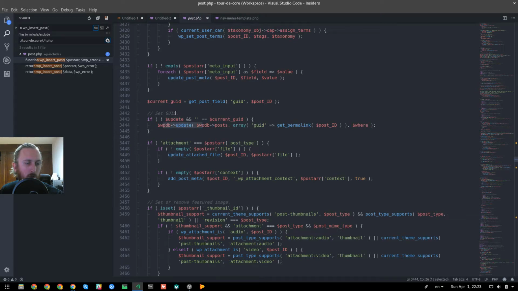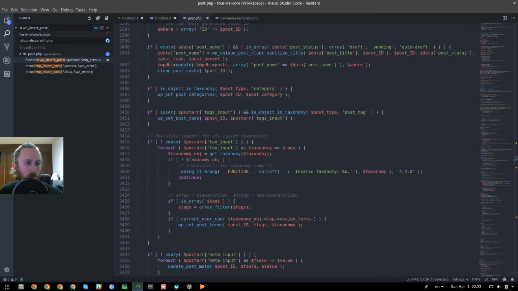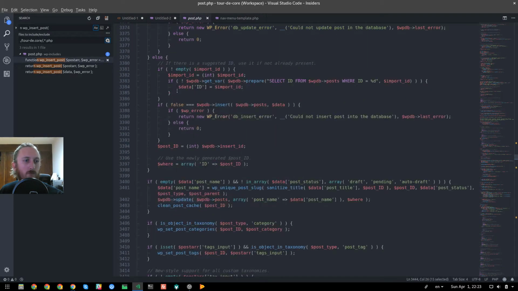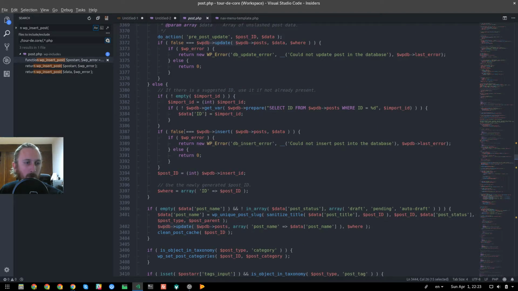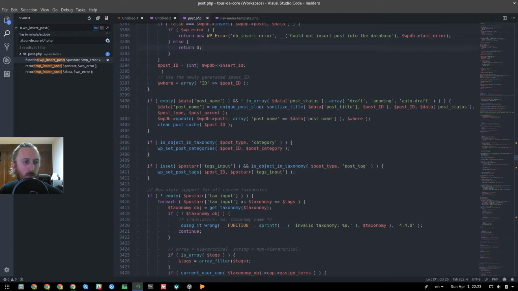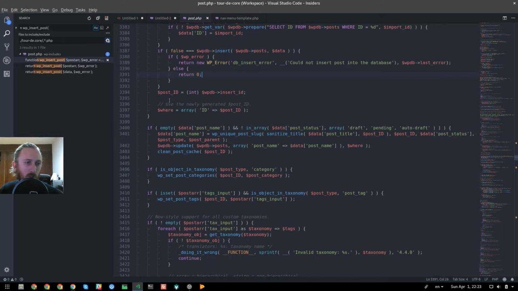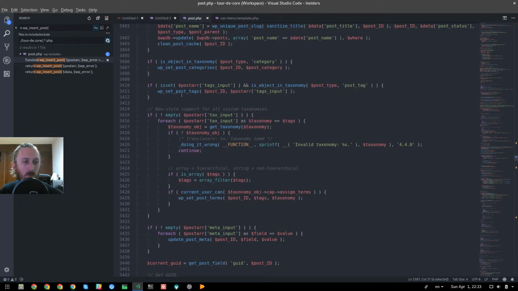Okay, so this is where it updates it. There, okay, yeah, so it inserts the post into the post table. Then it gets the ID, and if the insert failed, it's going to throw a WP error or return 0. So okay, I think to myself, it's not here, obviously, the insert is working just fine.